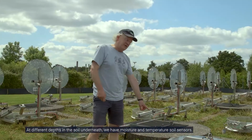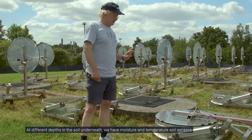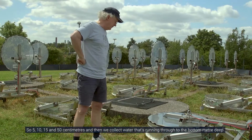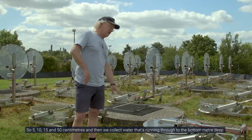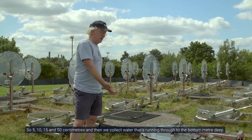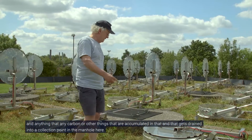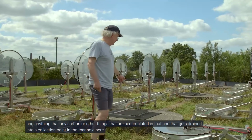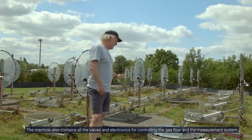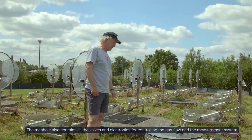At different depths in the soil underneath, we have moisture and temperature sensors. So 5, 10, 15 and 50 centimetres, I think. And then we collect water that's running through to the bottom, a metre deep, and any carbon or other things that are accumulated in that. And that gets drained into a collection point in the manhole here. The manhole also contains all the valves and electronics for controlling the gas flow and the measurement system.